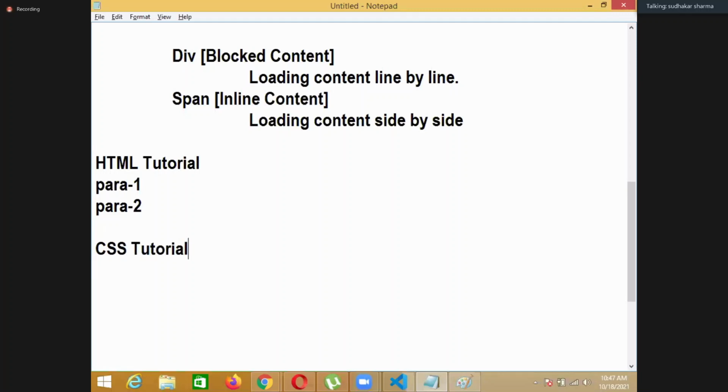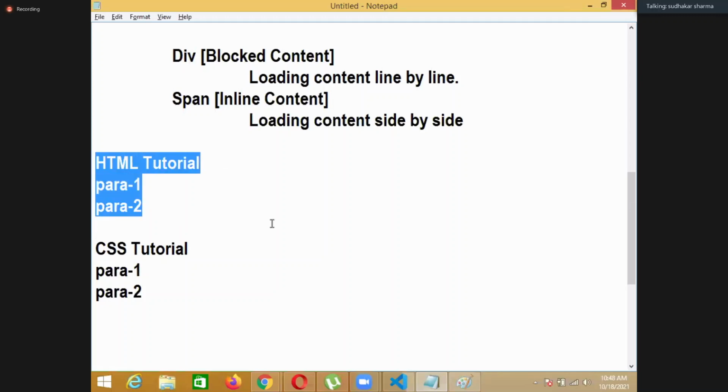Under this, we have another para 1 and para 2. Now, these two paragraphs are related to the same topic. Then how do we combine these two? And how do we tell that these two belong to this topic only?